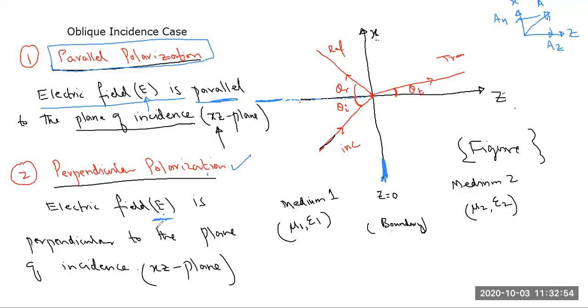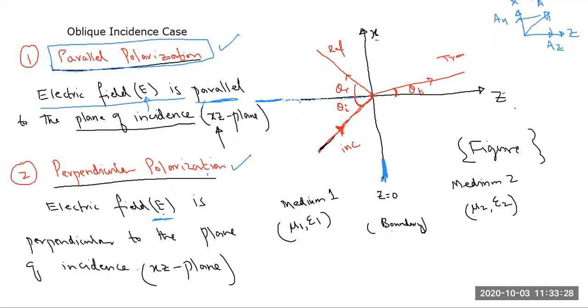So I will just go through it quickly by considering one case. For the parallel polarization case, we will solve this, and then you will easily understand how to find the equations for perpendicular polarization. The electric field has to be in the xz plane. Now, this line that I have drawn is telling you the direction of propagation. So this is the direction of propagation vector.